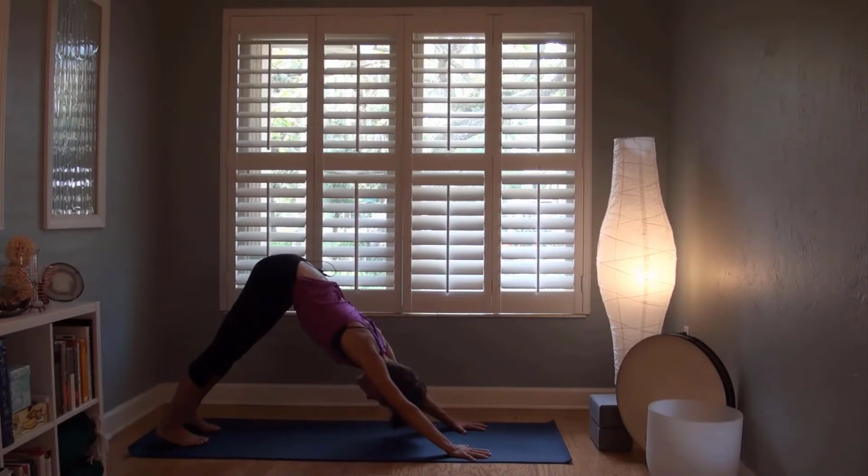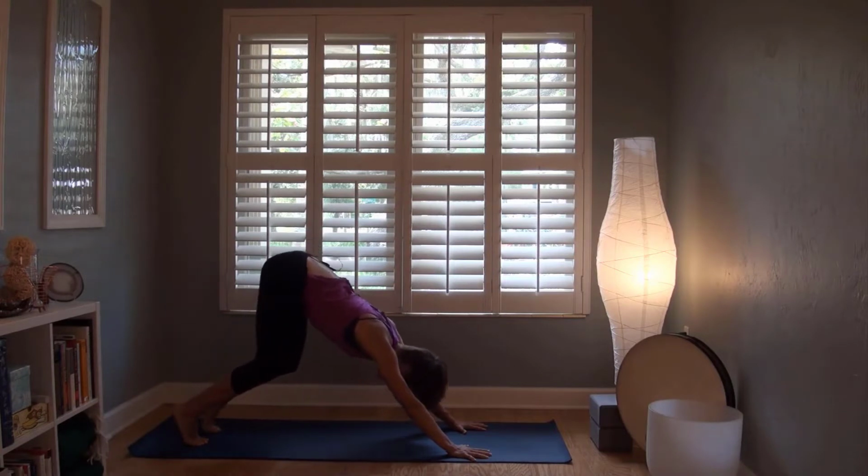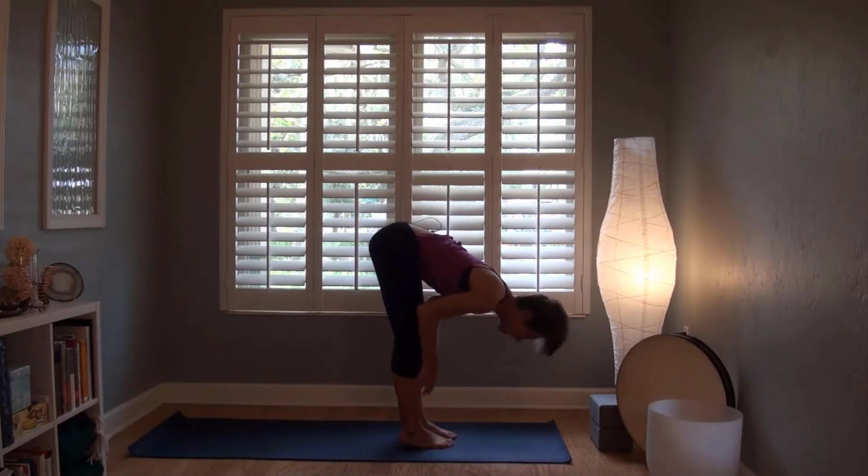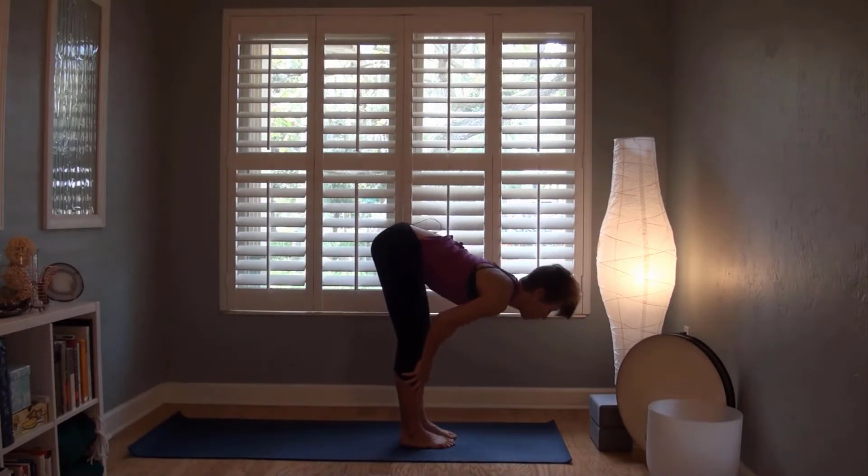Take one more deep inhale here. Keep rolling the biceps forward, triceps down and toward the ears. On your next exhale, step the left foot forward, then the right, unless you're hopping. Take your inhale to lengthen. As you exhale, fold.